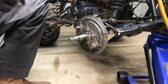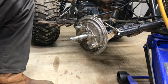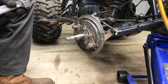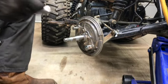All right. I hope my knee wasn't in the way. It probably was. Let me move you just a hair. There we go, in case my knee gets in the way again.